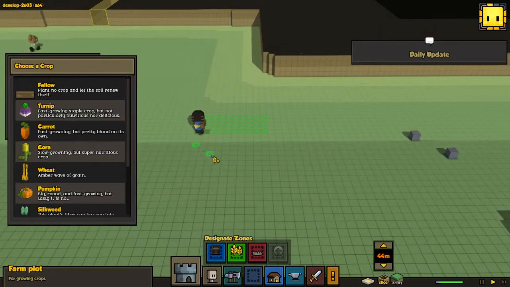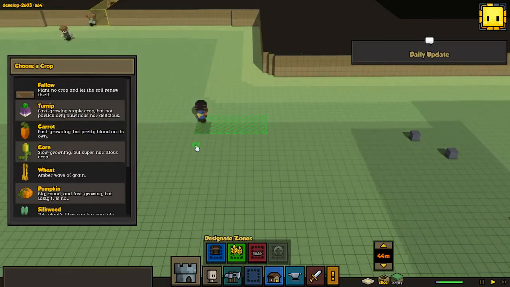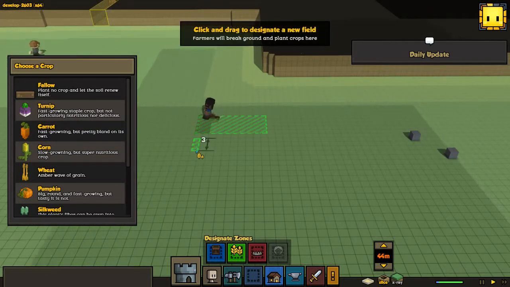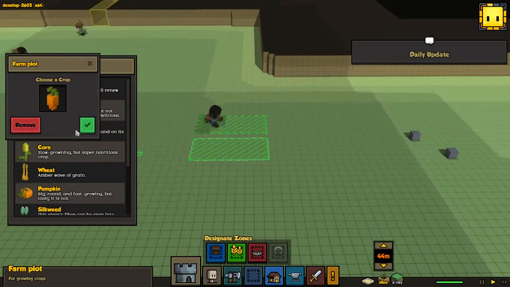I might actually remove, that's my bad. 1 space, don't need much in the way of space. Same again. This one will be carrots.